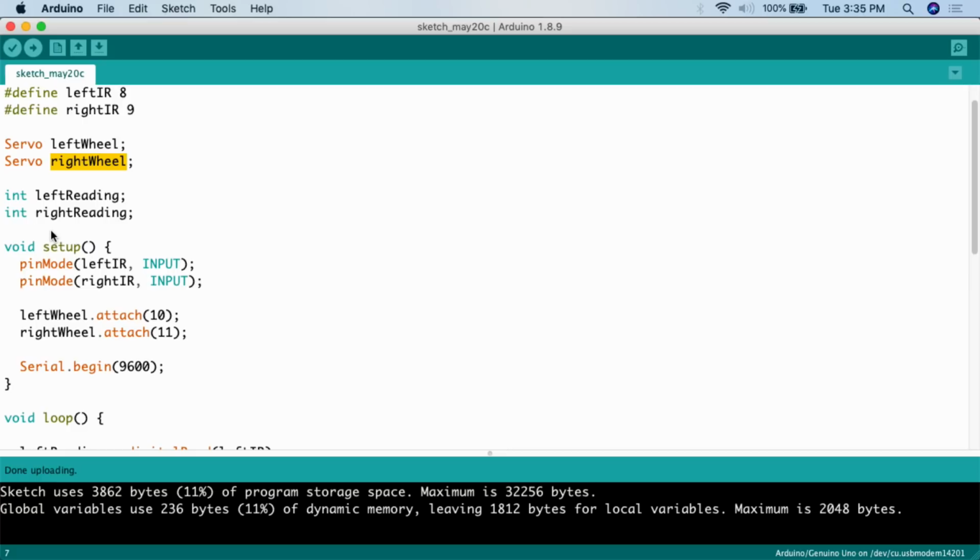Then finally, for this part of the sketch, we're going to have to create two variables, and these are the variables we are going to test against in our if, else statements. So basically, if this is high and this is high, do this. If this is high and this is low, do something else. So we need variables to test against, and so that's why we're creating these two variables here.